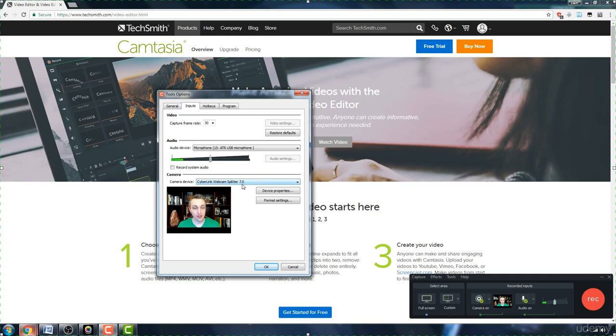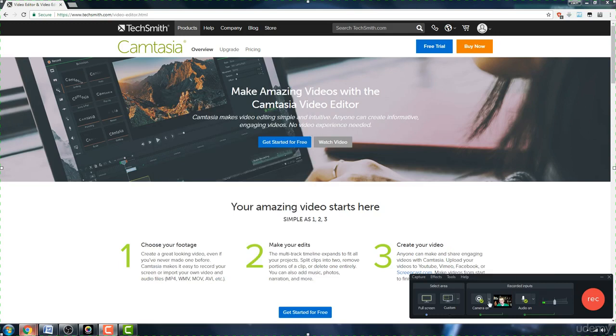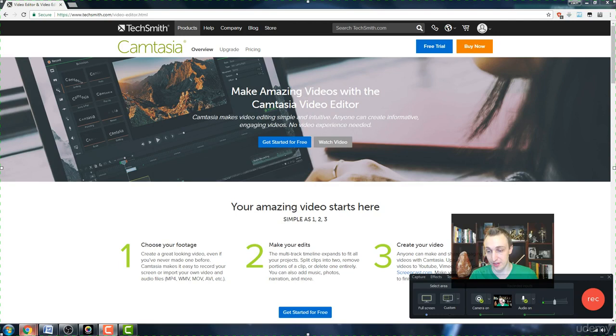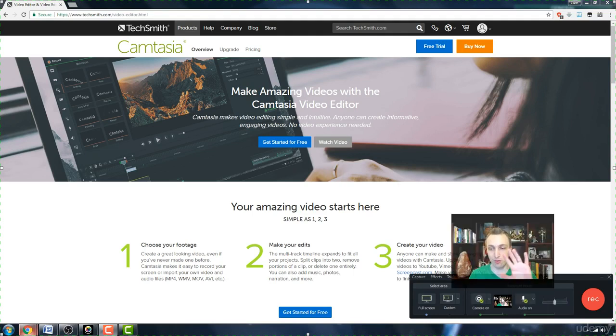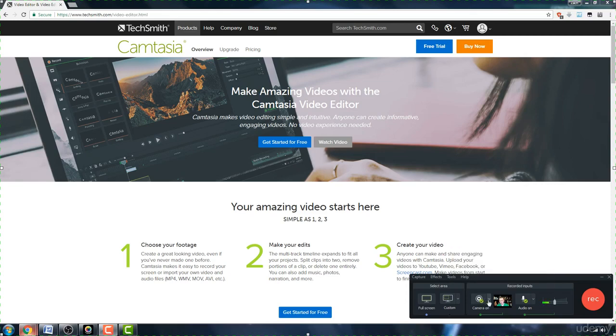And then when it comes to the camera device, we're going to use a splitter. Whether it's CyberLink or another, there's going to be some sort of splitter that comes up. If you choose your normal webcam, what's going to happen is it's going to freeze. As you can see, you're not being able to see me wave. I'm still waving right now. 3, 2, 1, there we go. And it's the splitter. So basically, the video may look like it's there, or it may say video not available. That is because you need to switch to your splitter. And that's something that comes naturally inside.